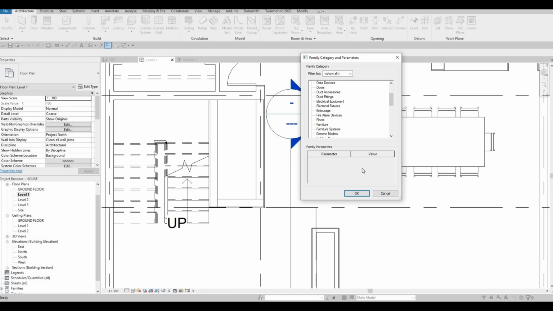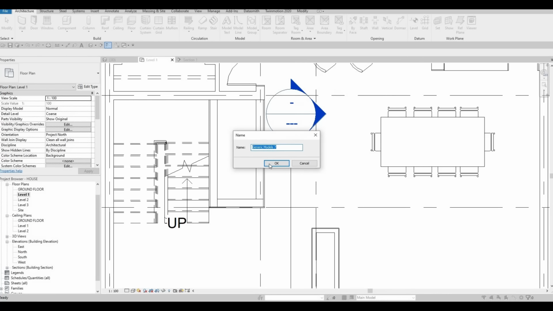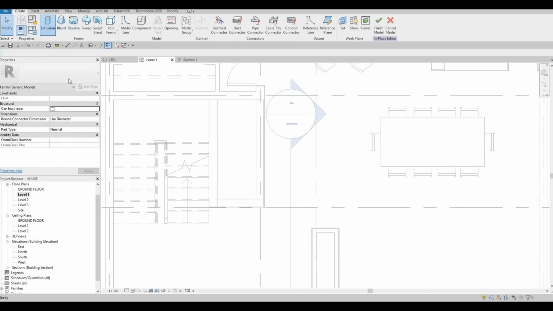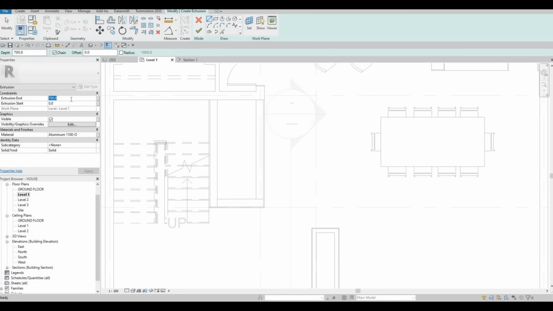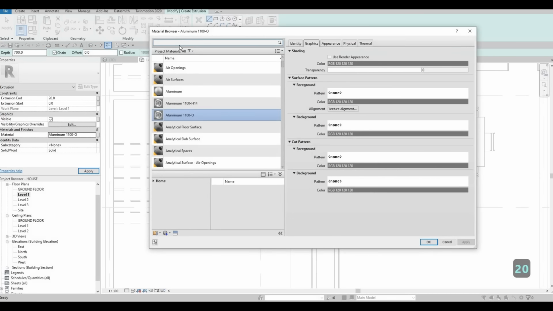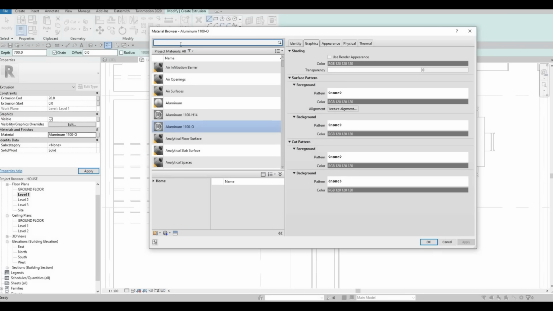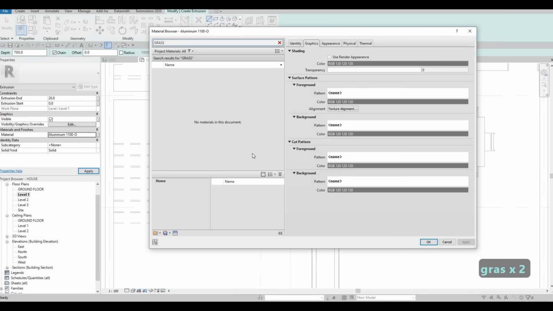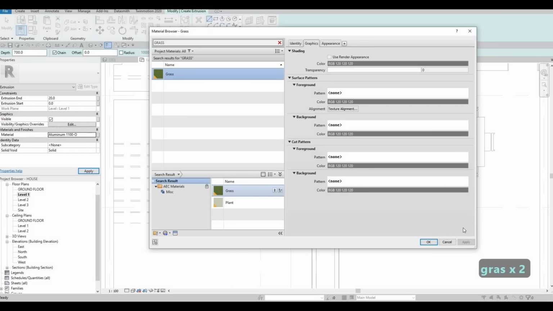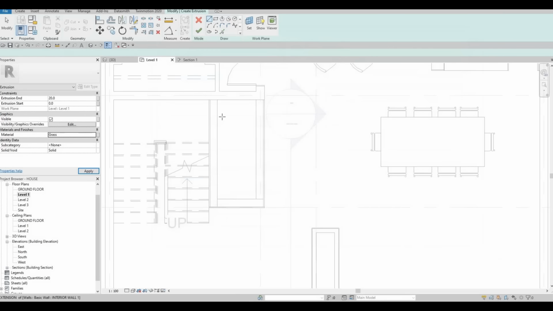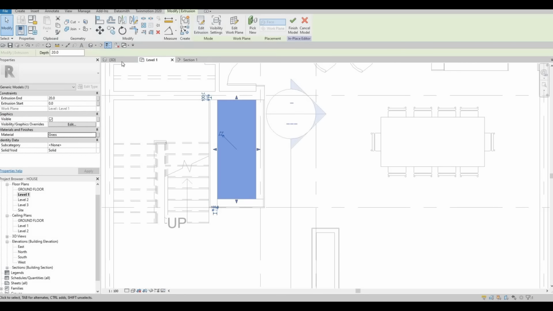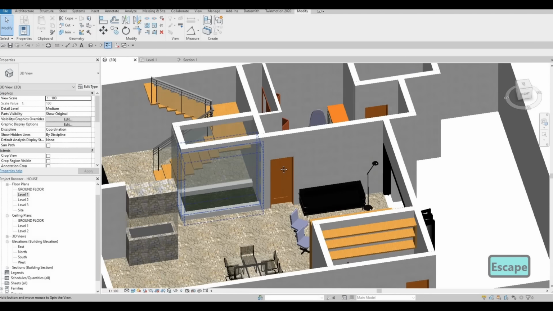So I'm going to do generic model, extrusion right here, make it maybe 20, and then a grass. Pull it up and then click apply, OK, and then just add the grass over right here. Click on finish, click finish, and let's look at it.